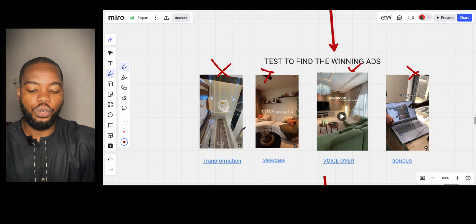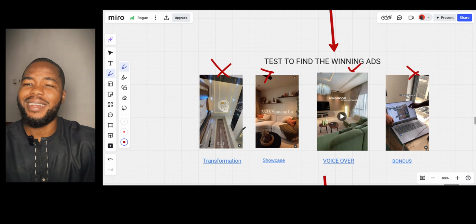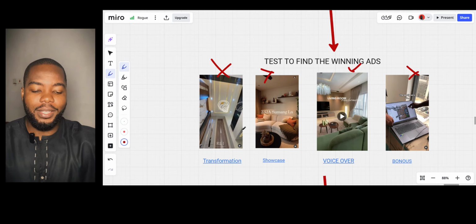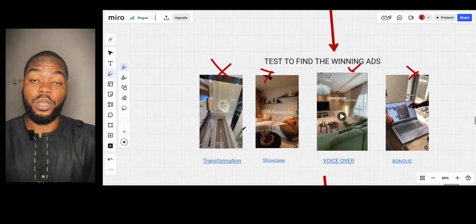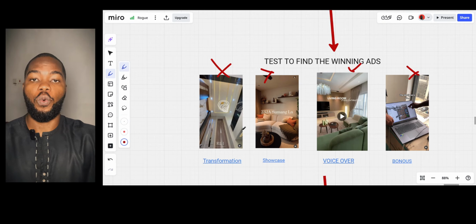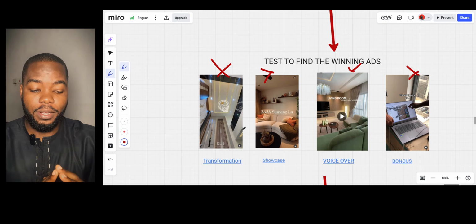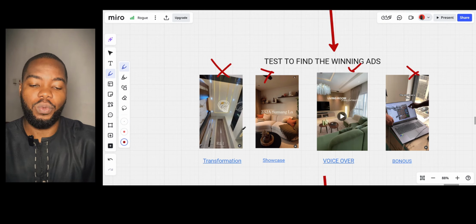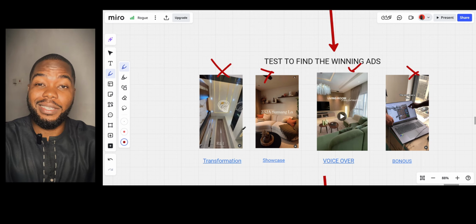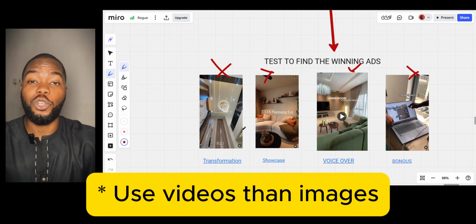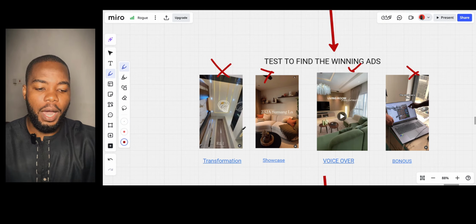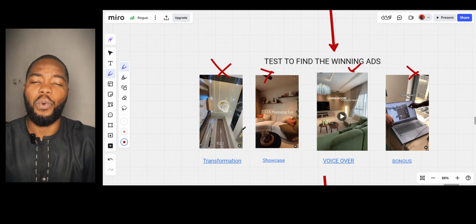What we do is we try to shoot ads that look very less salesy and just like popular content that you could watch. Let's say examples of some content or some ads that we could run for your business. And we don't just run one ad and pray that it works. We have a couple of ad creatives that we usually use. We prefer to use images than videos because videos are much more engaging, especially in your field. Design is a visual world and people want to see what the space looks like, what you did.